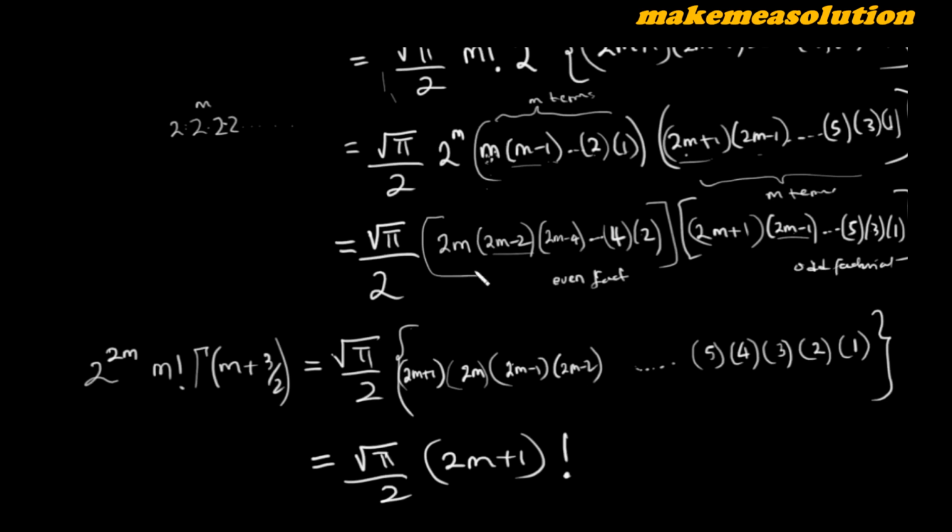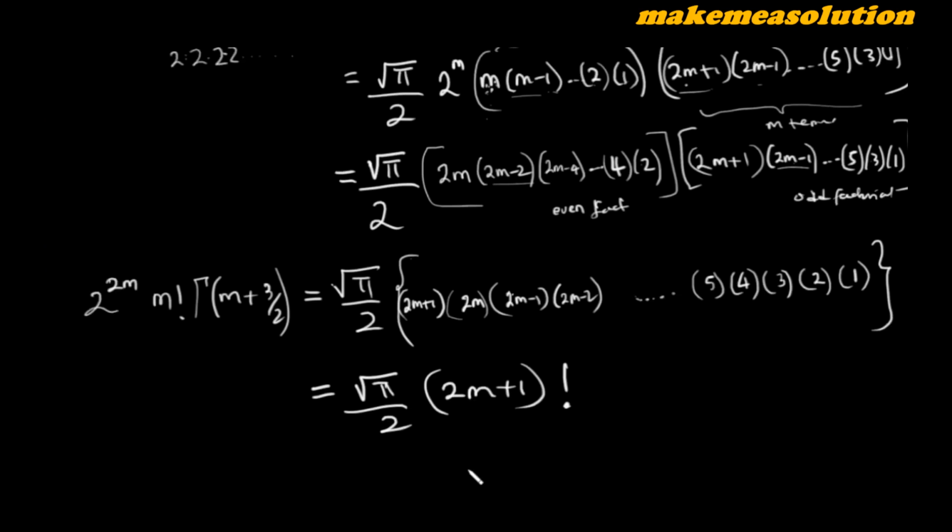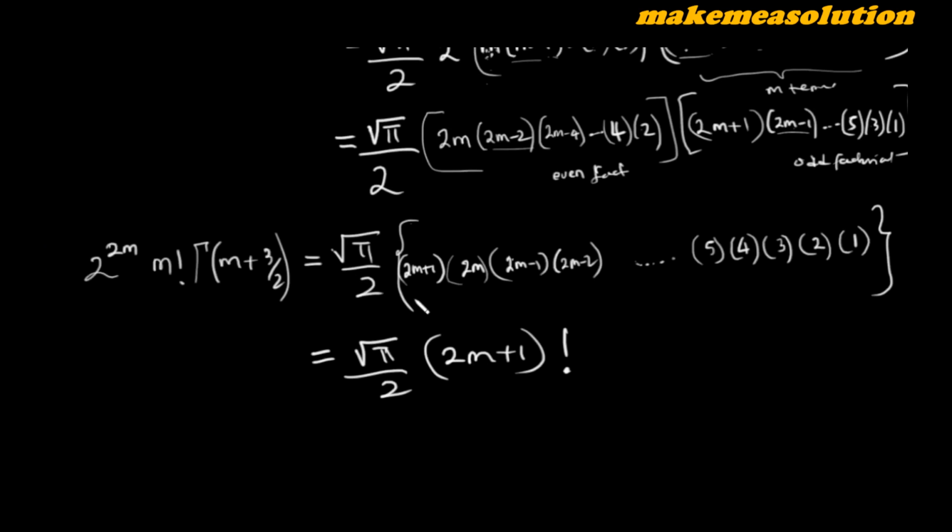Now, the product of these two translates to 2m plus 1 factorial. So the summary of all these things that we've been doing is 2m plus 1 factorial. After 2m plus 1, the next one will be 2m. Factorial is about reducing by 1 and so on. So these two combine to give us 2m plus 1 factorial, as we've seen. I hope you're going to look at it and learn how to do it yourself.